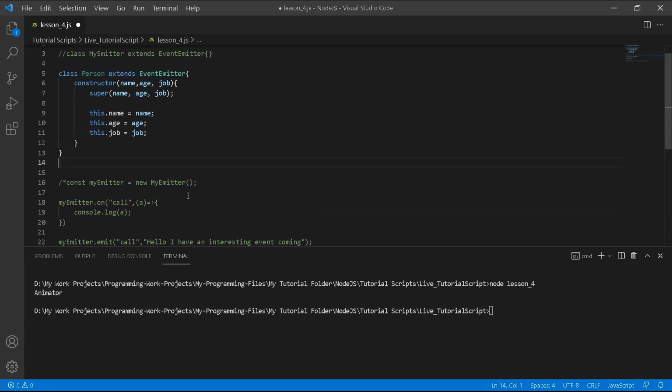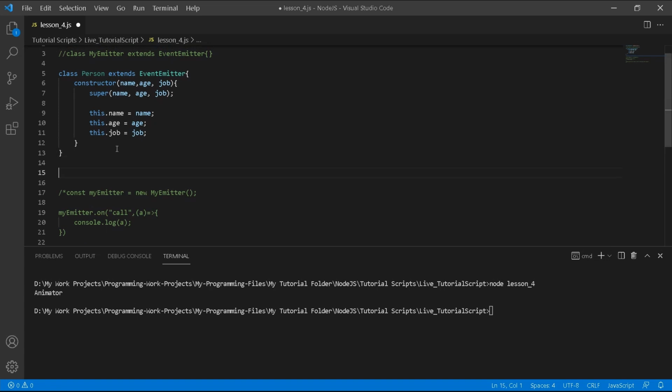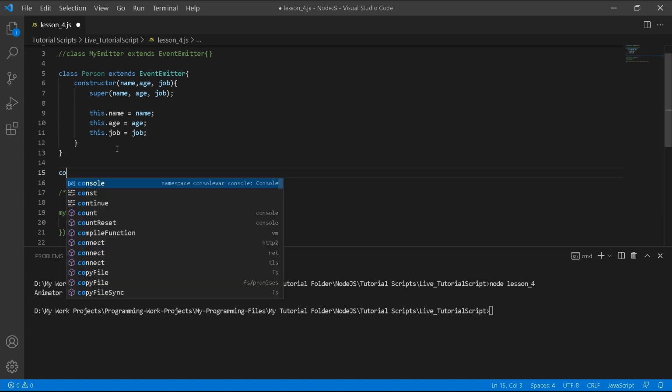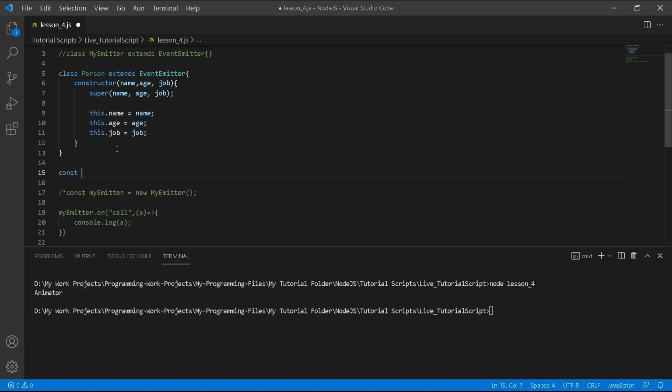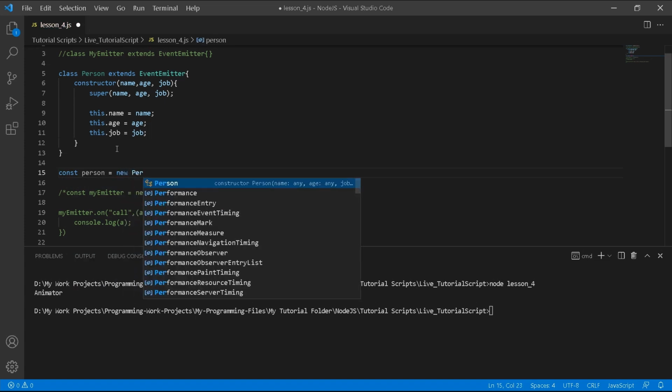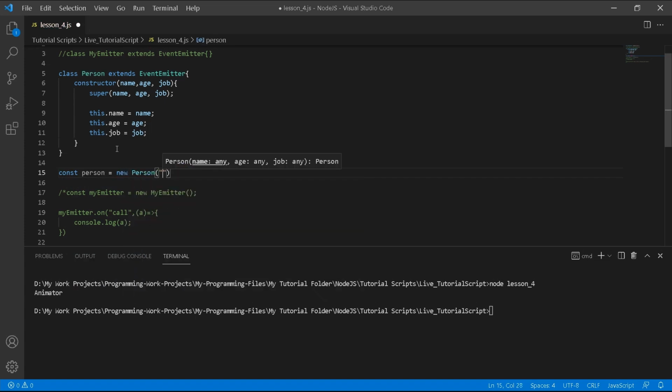Now that we've created our Person class, I'll create an instance of it. I'll say const person equals new Person, and this person's name is David, they are 20 years old, and their job is animator.